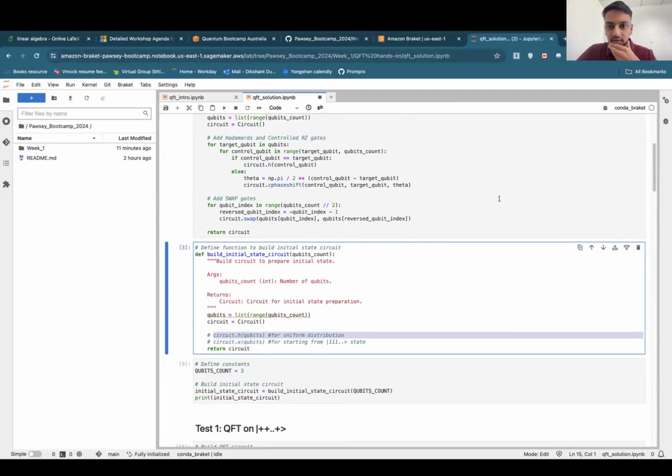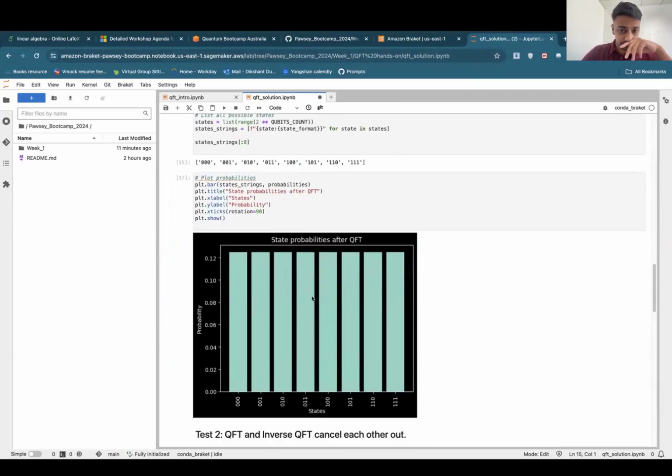How to interpret the result if they are all equal probability? So if they are all equal probability, then that means that, so in this case, right? Remember, QFT is a map that takes your initial state to some different state. So what do these probabilities mean?